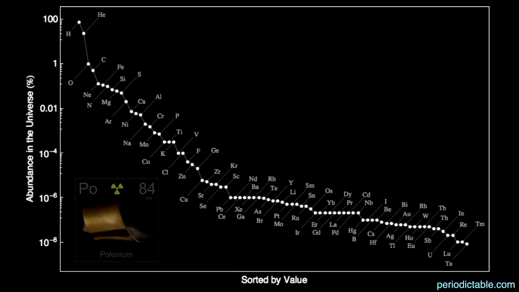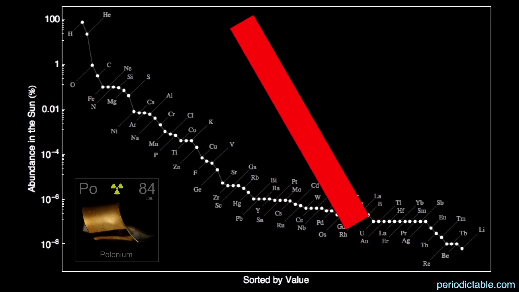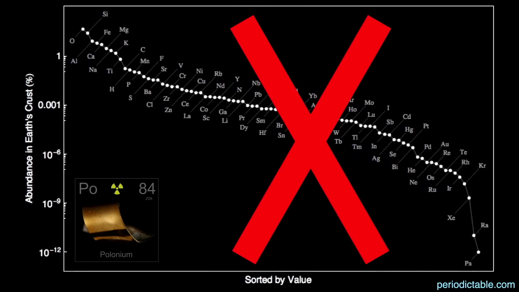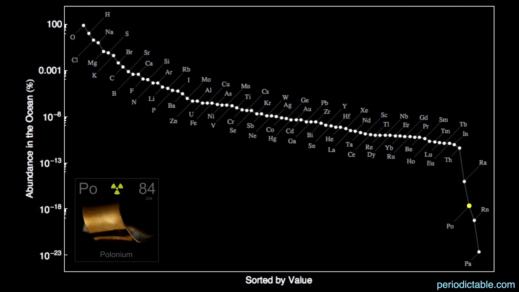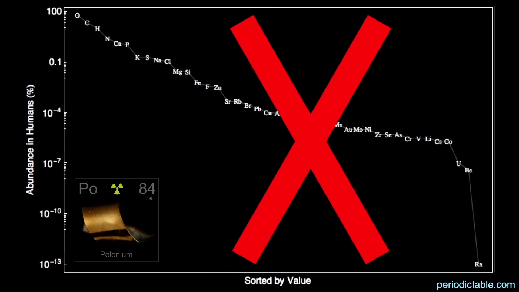I normally talk about the abundances of elements on this slide, but because of the short-lived radioactive nature of polonium, there's not much to say here. There's really none to speak of in the universe, having all decayed away by now. And none in the sun. Likewise, none in meteorites. And really, not enough in the earth to talk about, except possibly the tiny amount resulting from the decay of other elements. More on that later. For some reason I'm not entirely clear on, there's the tiniest bit in the ocean, making up two ten-quadrillionths of the oceans. The third rarest element there. And of course, there's only the amount of polonium in us we absorb from the environment, but essentially none. More on this too in a bit.